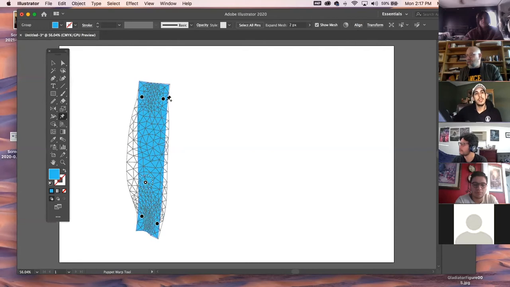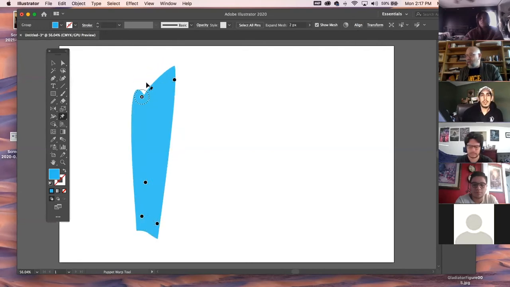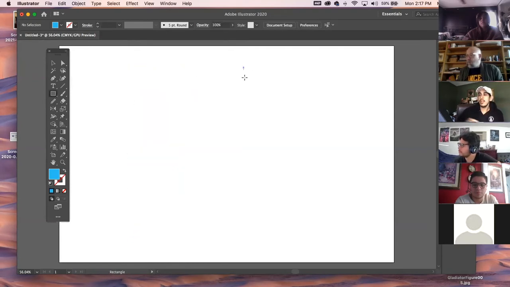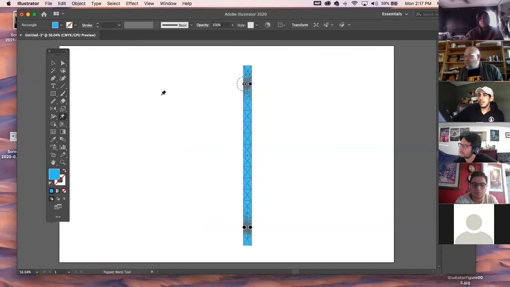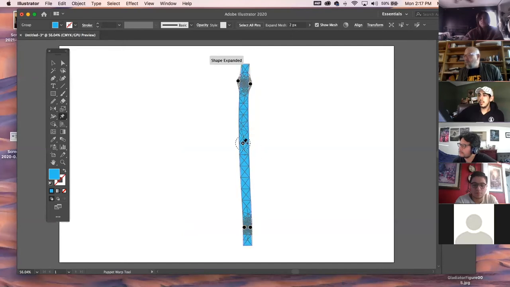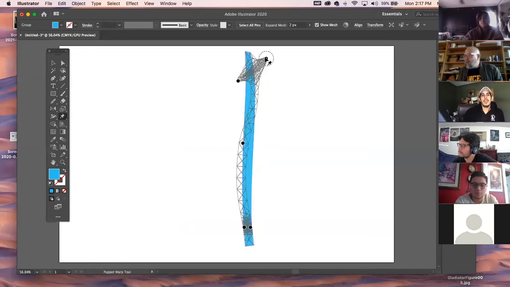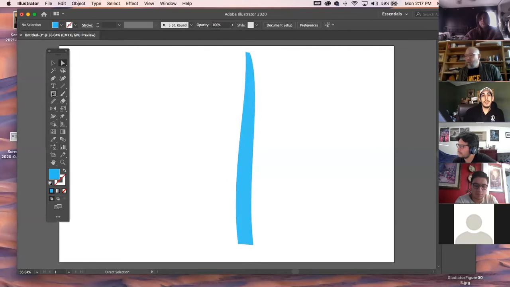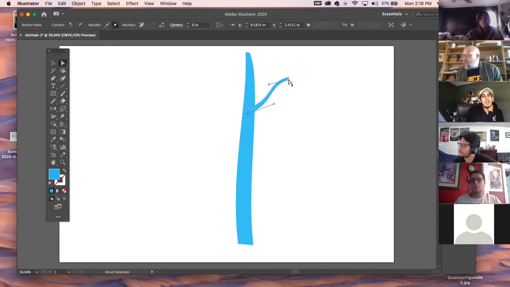You know what I would use this for? One of the things I would use it for is if maybe in the background, I like the way it kind of randomly pulls these things out a little bit. And I might use that just as a starting point to start building a tree. You know what I mean? And the reason being is it'll give me a little bit of randomness, and then I can come in after the randomness and sort of adjust it.